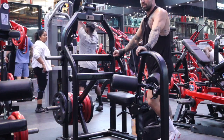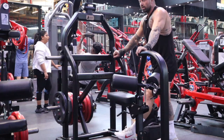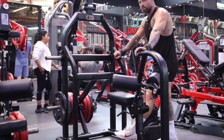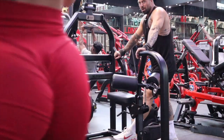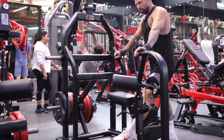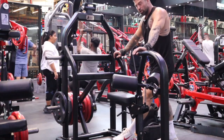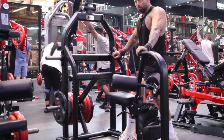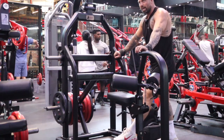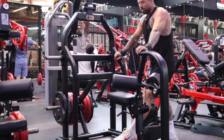Every session, there should be some form of progress made, whether that is reps or weight. It doesn't have to be much, the tiniest amount. But people are very quick to jump to weight progressions, when in fact, progress can come from cleaner reps, better contractions, better tension, better time under tension, you name it. Progress can come in many forms. So as soon as you get to the top end of the rep range, don't increase the weight. Get better at moving that weight for a few more weeks before you bump up. Increase your intensity.